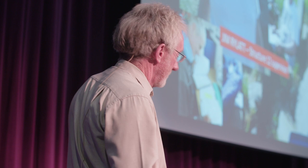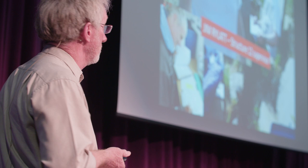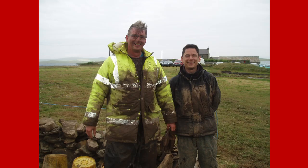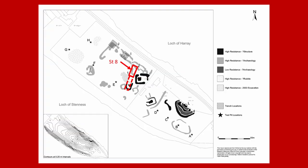The archaeology is complex, very complex, and also its interpretation. Apologies, Jim, if you're watching this, if I make any misinterpretations. But Jim is an excellent supervisor. So, Structure 12 — why did we open it up? What's the reasoning behind this trench extension back in 2010? Well, it all started off as Structure 8, that long, piered structure, well over 20 metres in length. But at the time in 2010, we hadn't found the southern end of it.